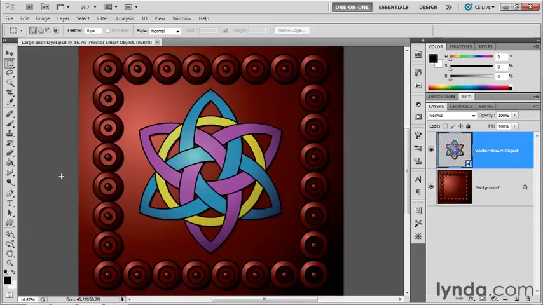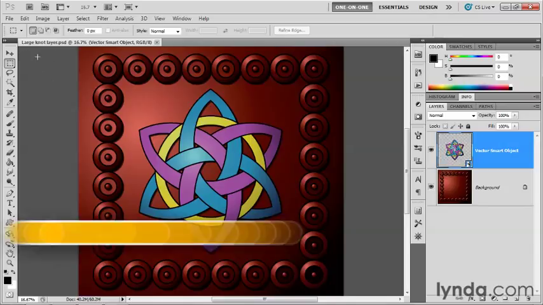So I was saying a couple of exercises ago that the whole reason I wanted to bring in this Celtic knot on its own layer was because I wanted to add a beveling effect, something that's very difficult to pull off inside of Illustrator, not a terribly satisfying effect either, whereas in Photoshop, very easy to do, very satisfying indeed. It looks great. So that's what we're going to do inside this exercise.